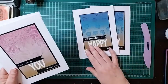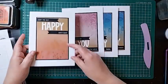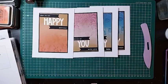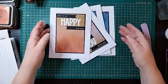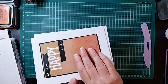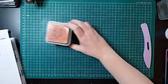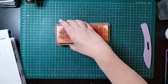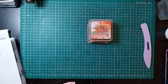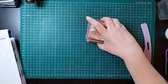We've got that one. We've got that one. Got the original pink, and I used the U. And this one I did slightly different by putting it at the top. Okay, so it's just a lovely technique to try, especially on the craft. It's something different. The orange one I used spiced marmalade, ripe persimmon, and the darkest one was crackling campfire. There we go, if anybody wants to know.